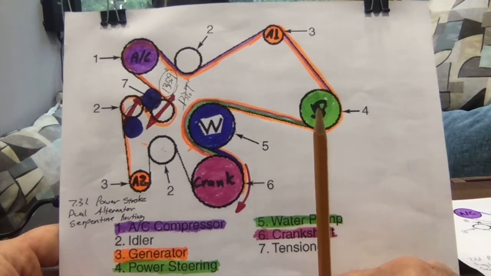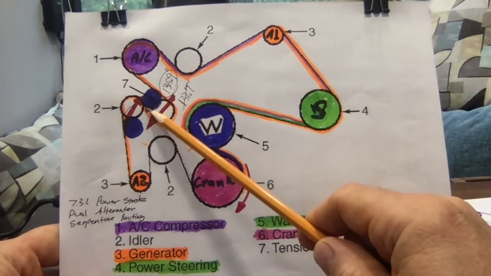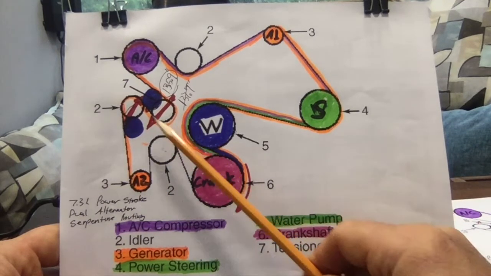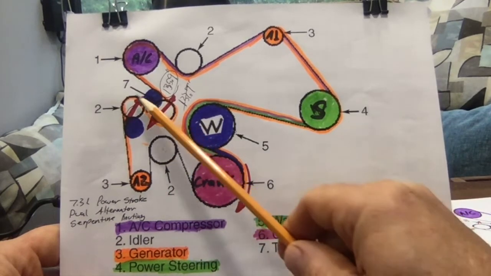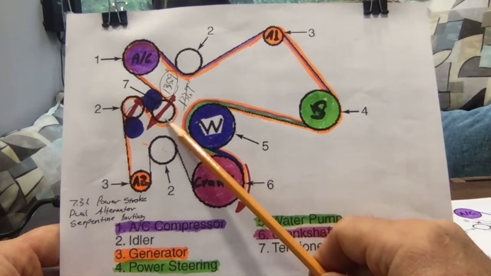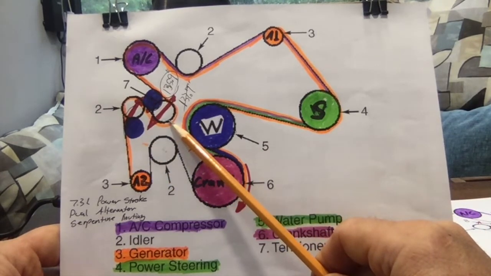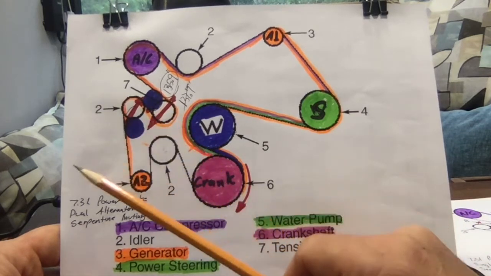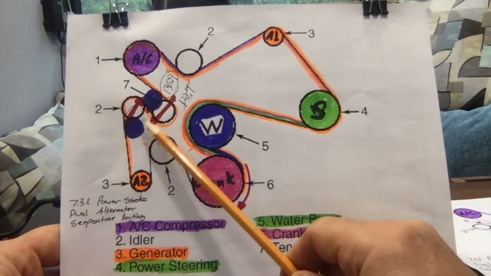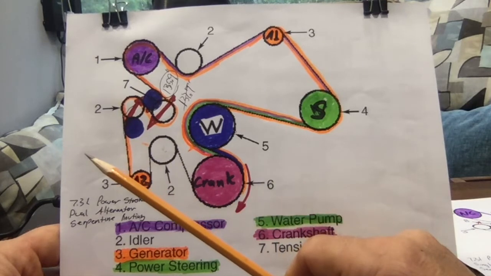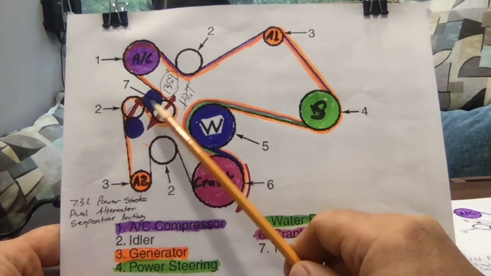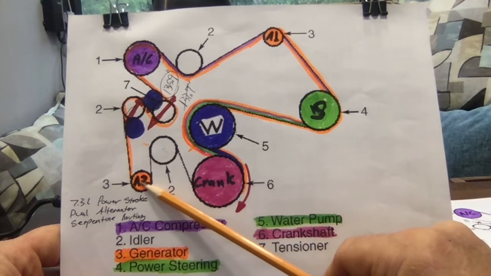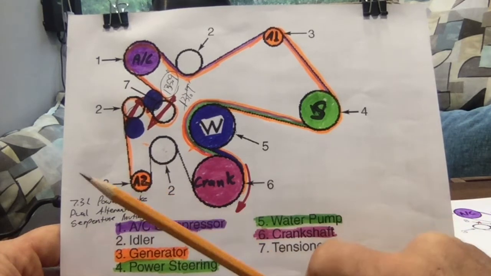The solution to it is to create more tension in the tensioner, which is by putting a shorter belt on here. These two black circles in their normal position are at a fairly relaxed state. But by putting a shorter belt on there, you'd rotate them back to where these two blue circles are, essentially winding up the spring in the tensioner to a much higher level, creating much more tension on the tensioner, which in turn resists the tension that this second alternator drive produces.